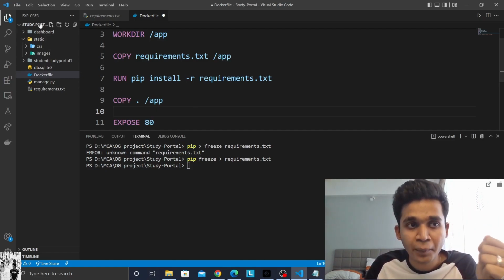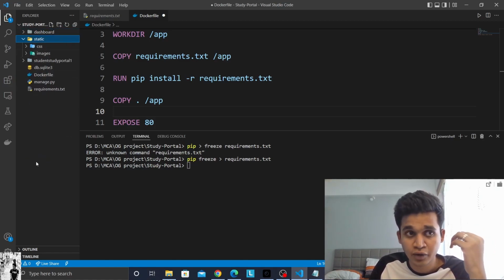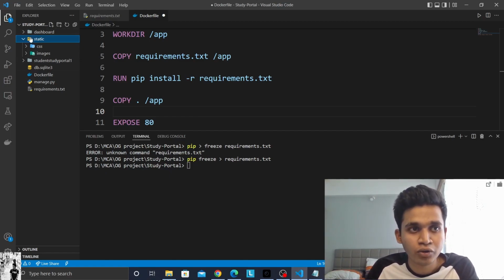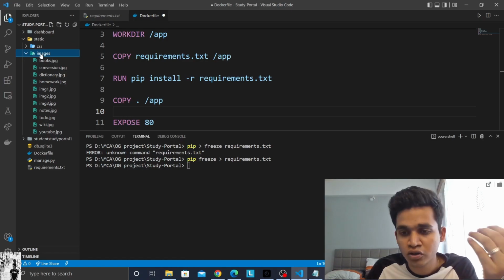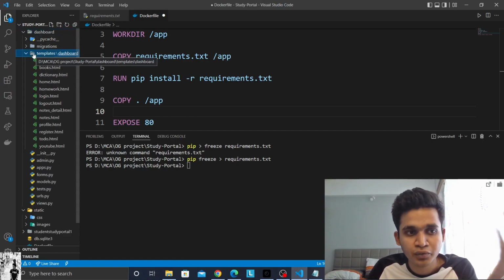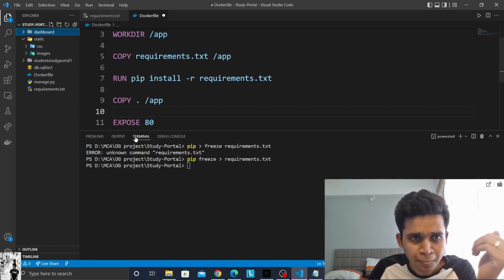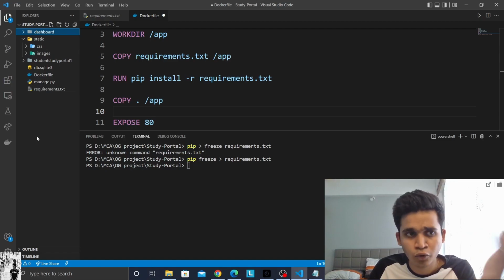We are copying everything inside the study portal: the dashboard, the static folder, of course, because we require every folder in the study portal. In static we have the images we used in our application, and in dashboard, in templates, we have every template. These are all the files we require. So we are copying the whole study portal folder, and the folders inside it, to the app.